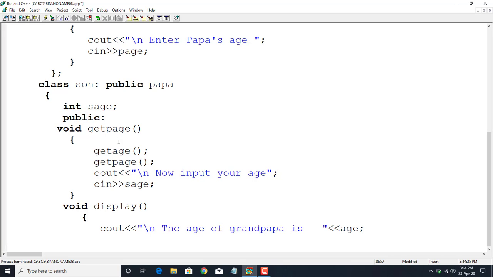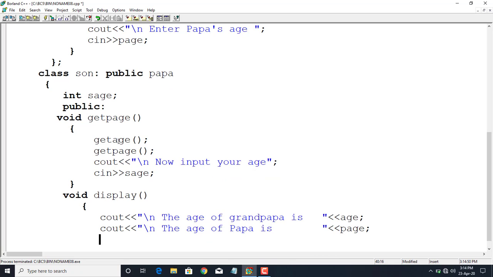So next statement we will write the age of papa is. Where from we will get the age? From variable page, as it is also accessible from this class because it has been inherited.